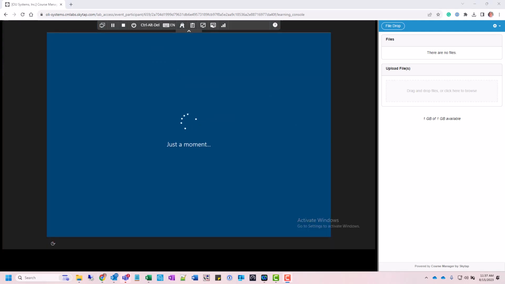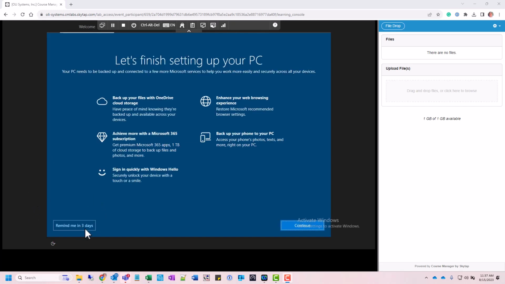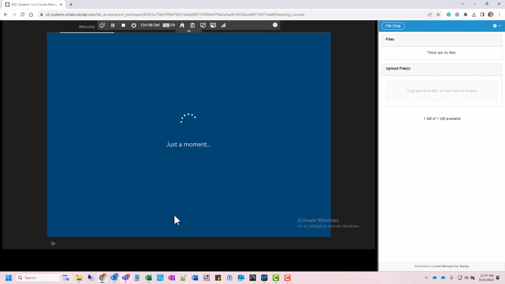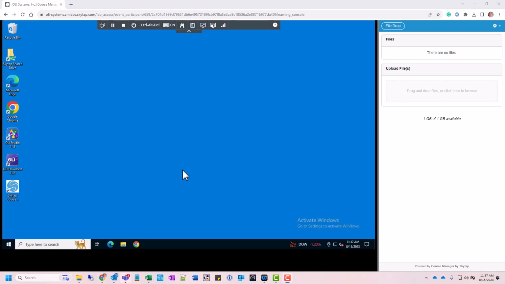As the virtual machine loads, it can take a few minutes to load. We are actually loading it from a base environment, so it's like you're getting a brand new computer. And if you remember when you first activated your last computer, you may have to do some initial setups. We recommend you skip them and just let it continue. So we're going to go ahead and just choose remind me in 3 days and let the program finish setting up. Okay, we're ready to go.